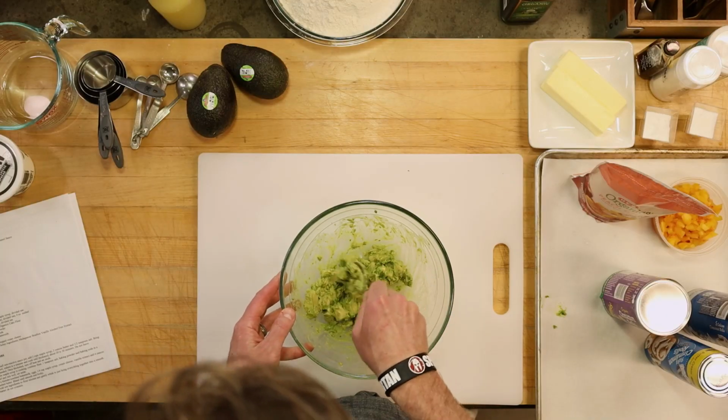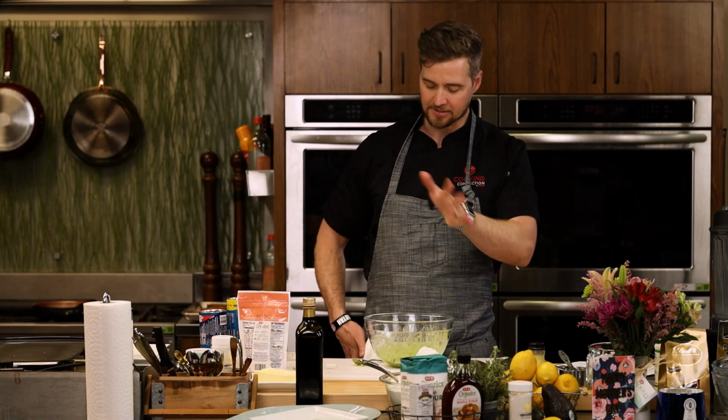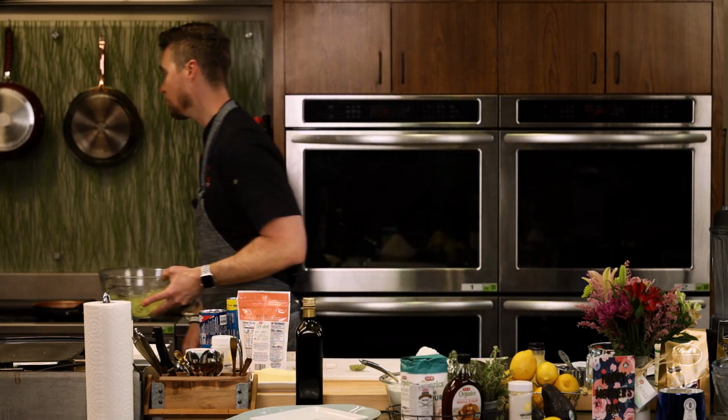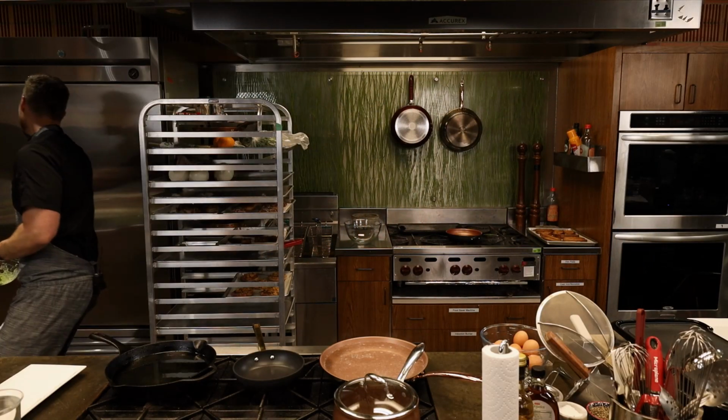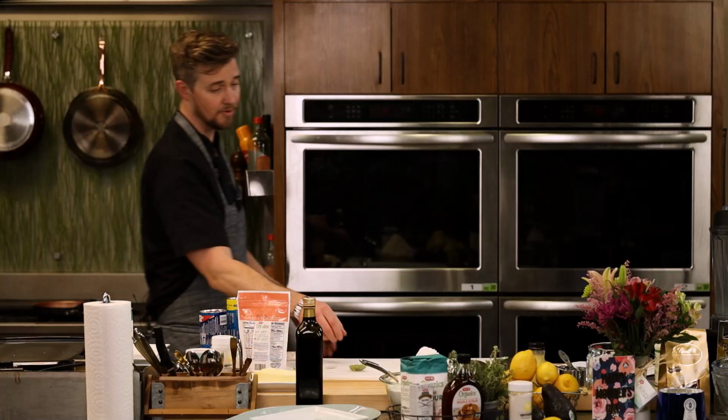All right, see how that's all so much easier? And to think you were going to sit here and try and mash that. Don't do that. Just go through the whole cookie sheet. All right, here we go. Into the fridge this goes for later. That is in there. All right, right now, we're turning our attention.